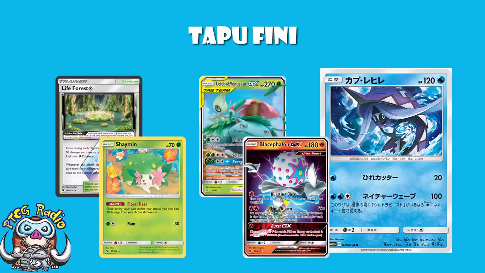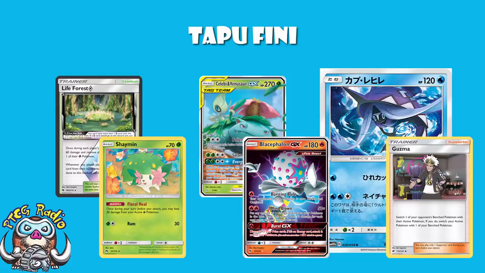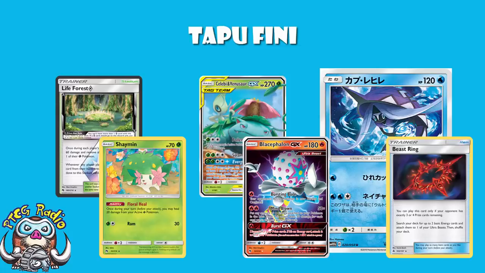But here, you can just use Tapu Fini. And then your opponent ends up in an awkward situation where they've got to bench Blacephalon and then immediately get the 2 energy on and immediately attack, or you'll just Guzma and KO it with Tapu Fini. And yes, they can use Beast Ring to immediately get the energy on, but you know what? That's not always going to work.